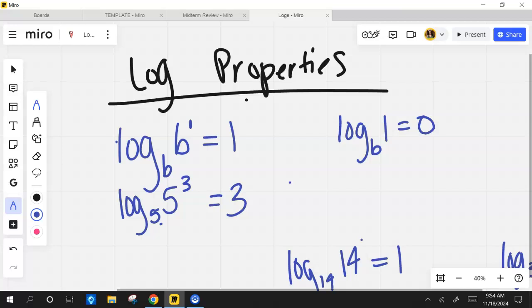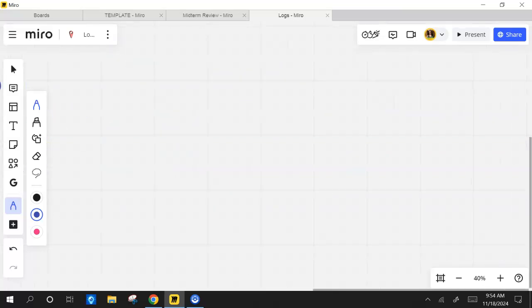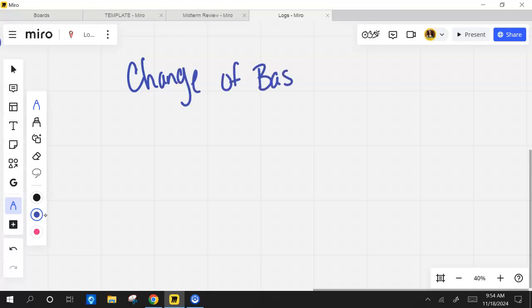Okay, now, change of base down at the very bottom. So skip down to the bottom. Remember how you all asked me, whenever we did logs, how you could put it in your calculator? And I said your calculator only does a base of 10, right? Well, that's not the whole truth. You just hit log, it's a base of 10. But you can write any log as a base of 10, so that you could put it in your calculator.